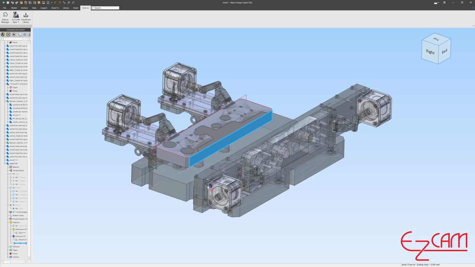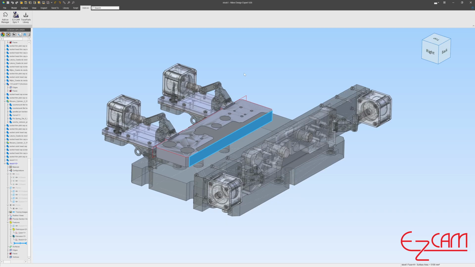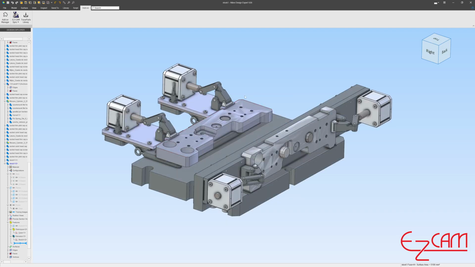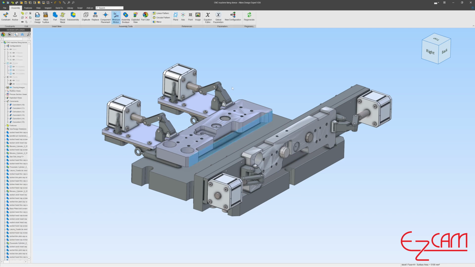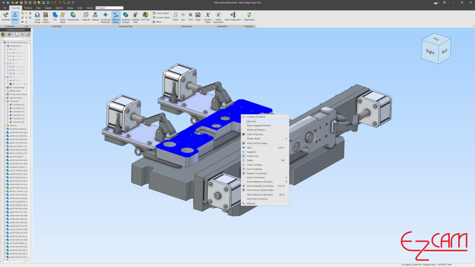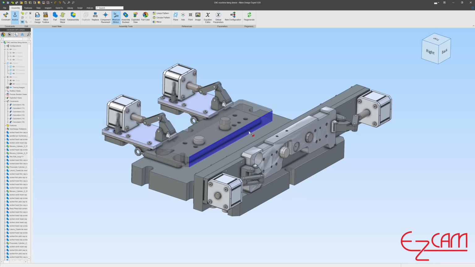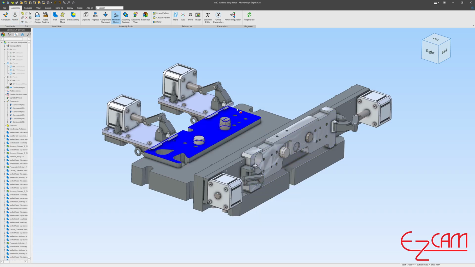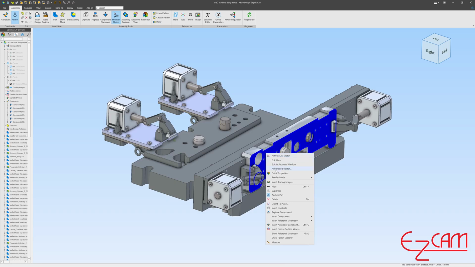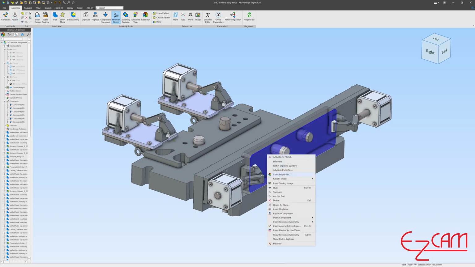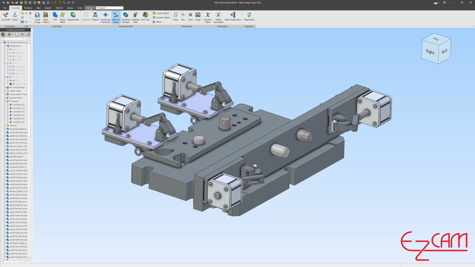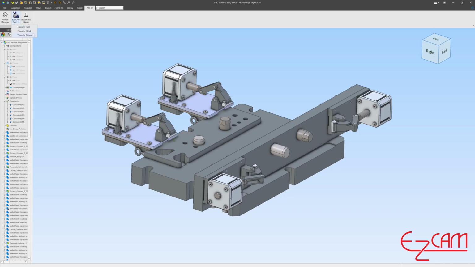With the stock now transferred, the remaining components can be treated as fixtures. Again, right-click an empty area and select Edit Root Assembly. This brings all components back to active status. Now we need to hide the already transferred parts. Use Hide or Suppress to remove them from the view. We prefer using Hide so that only the clamping elements and other fixtures remain visible on screen. Finally, run the Transfer Fixture command to send all remaining visible parts to EZCAM in one go.